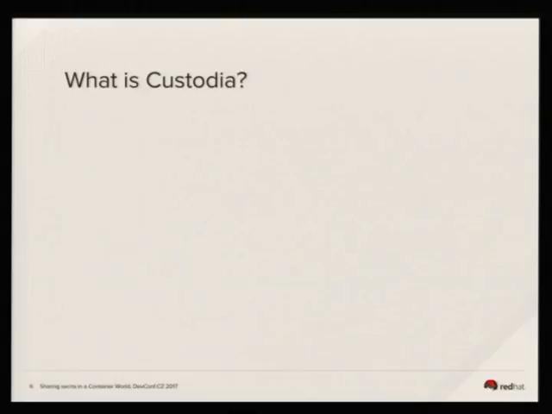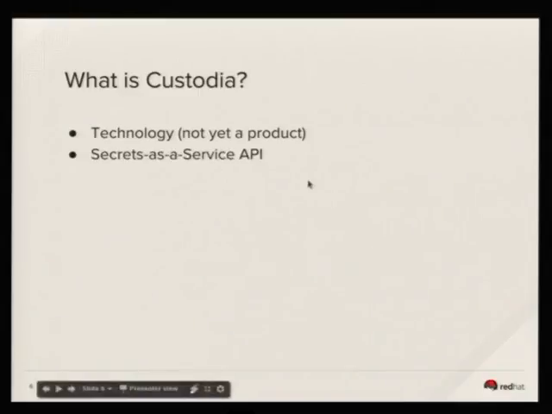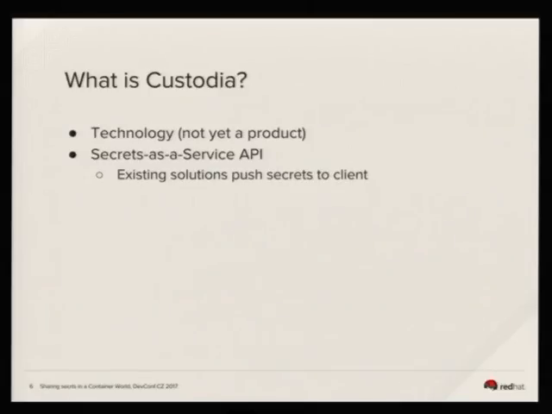So what's Custodia? Let's start from the beginning. It's currently a technology. It's not a ready-to-use product that you can just deploy now and it will solve all your problems. It's, as Pavel said before, secrets as a service. It's an API. You can get secrets somehow. I'll explain later how it works. It works a bit differently than existing technologies like Docker and Kubernetes, where you actively push the secret from, say, the kube daemon into a container when it starts up. We do the opposite: we pull a secret with the API.